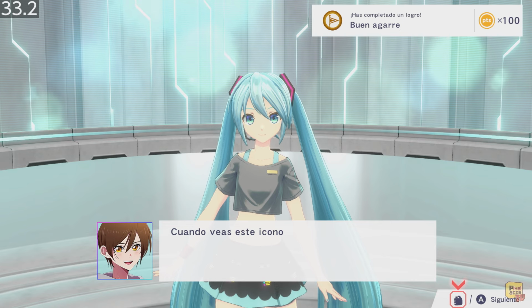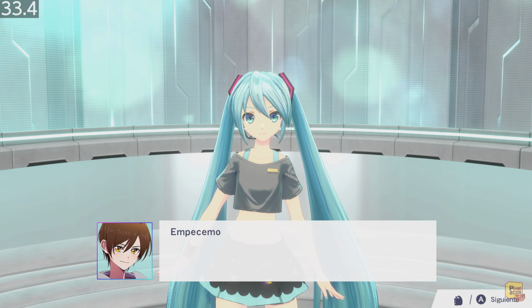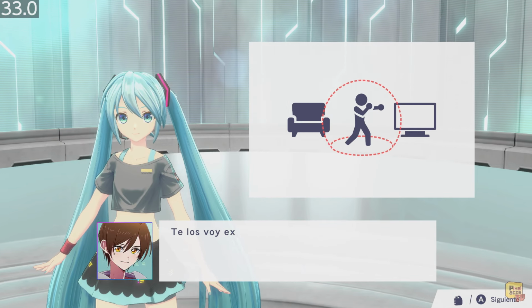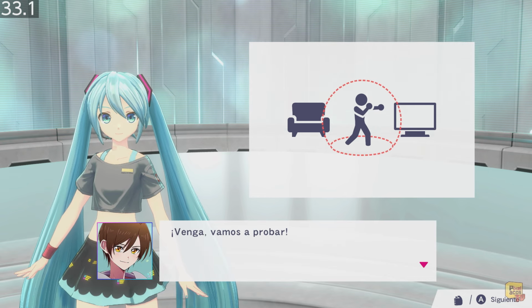When you see this icon, you can use the L. This lets you control the game without. Let's go over the basic rules. I'll explain as you move, so make sure you have plenty of space. All right, let's do this.